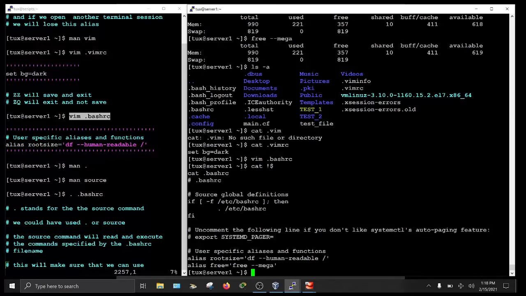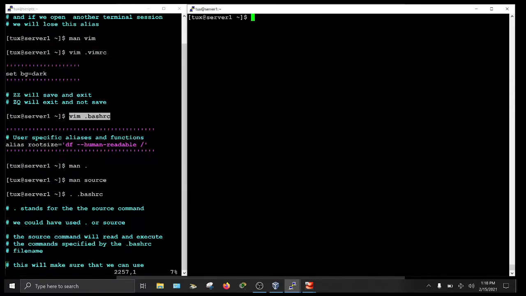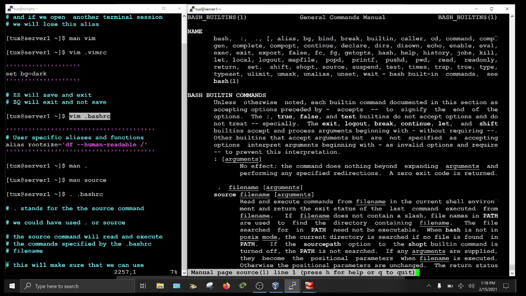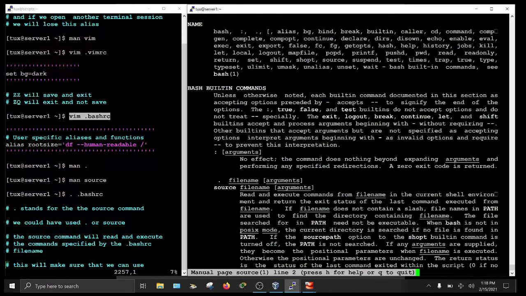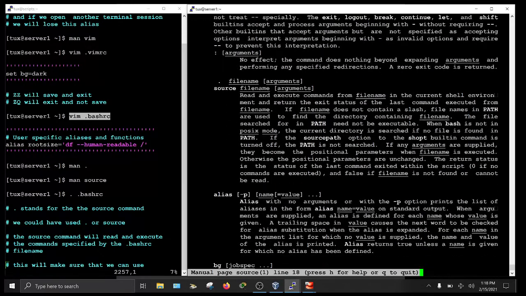And so next thing I want to do is I'm going to clear the screen, and then I'm going to show you what's going on with the source command. Now that is a bash built-in command that will read and execute commands from file name in the current shell environment and return the exit status.